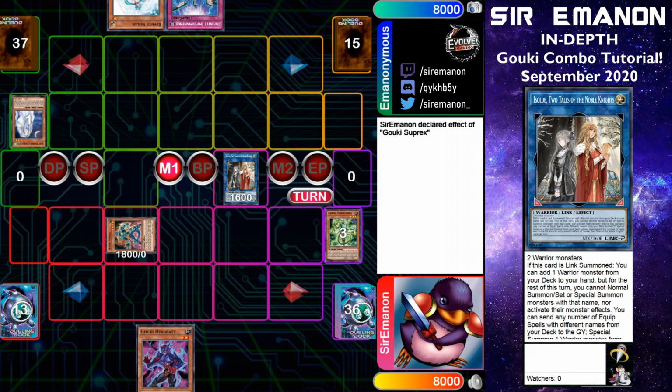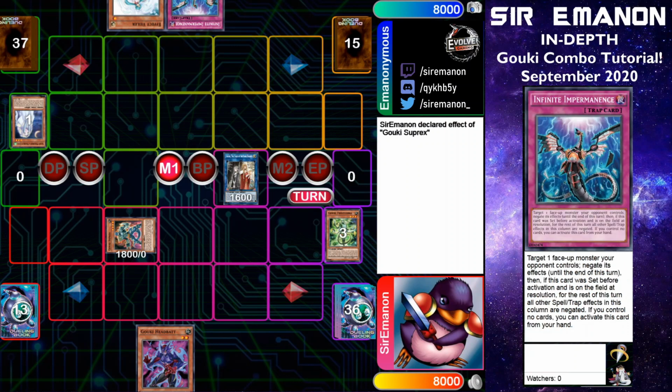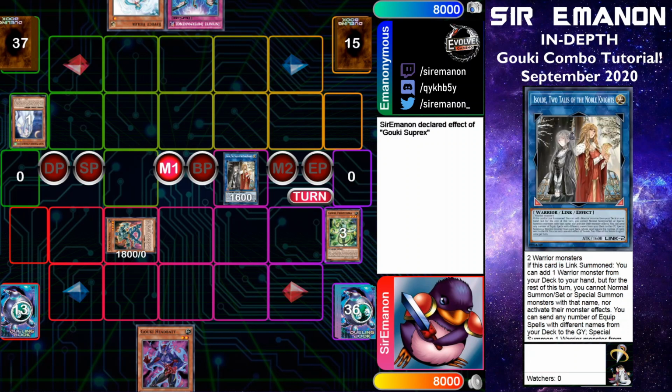This is why it is generally not correct to hand trap at that point, because it is pretty easy to just make another Isolde and do the whole play anyway.